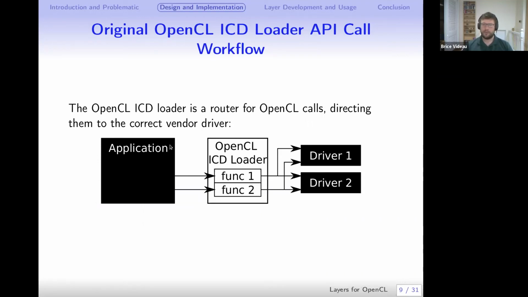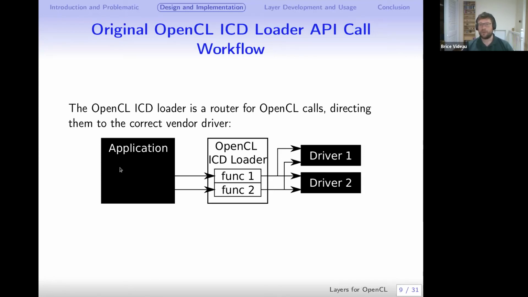So let's take a simple example of an application, and you have two potential drivers. The idea is that you are able in OpenCL to create contexts that use devices from the different vendors. And each context only uses devices from one vendor.